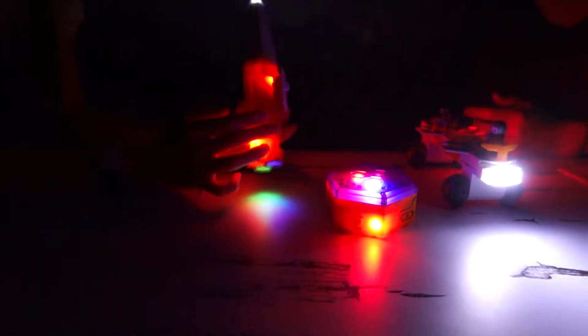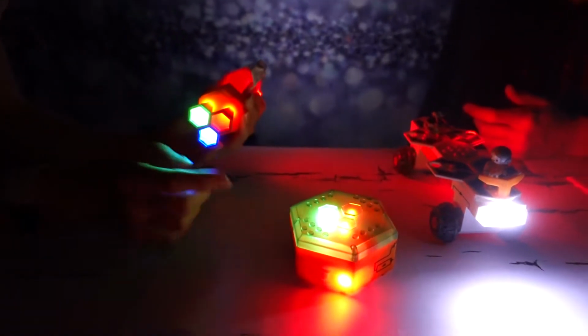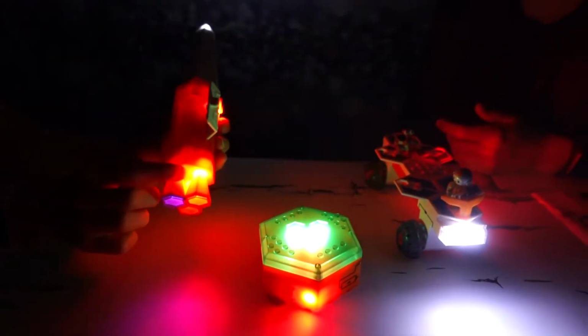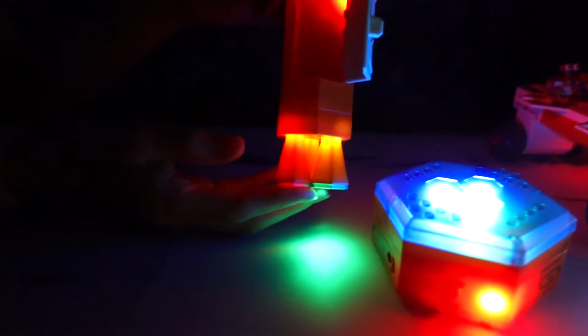It has its bright white light at the top, kind of like the rover, so they can both guide the way. And the lights at the bottom, the multicoloured ones, they're doing the alternating colour thing now, like the launch pad is. It lights up the whole base, if that makes sense. It lights up until the conductor, so it stops at the conductor. But look how pretty that is.